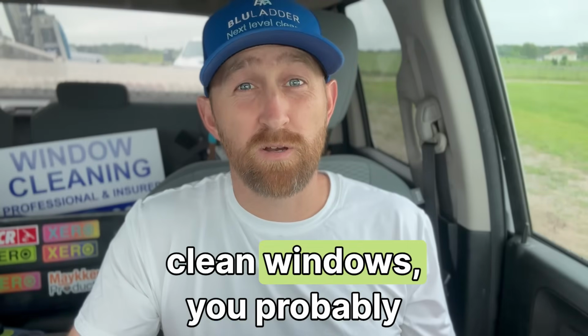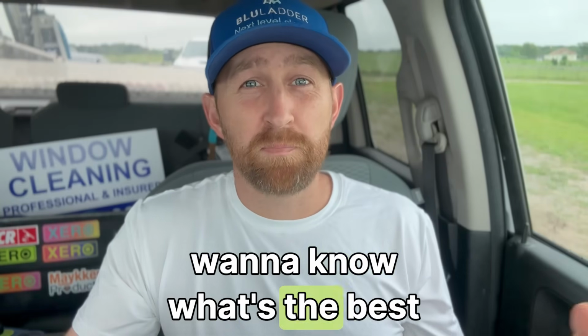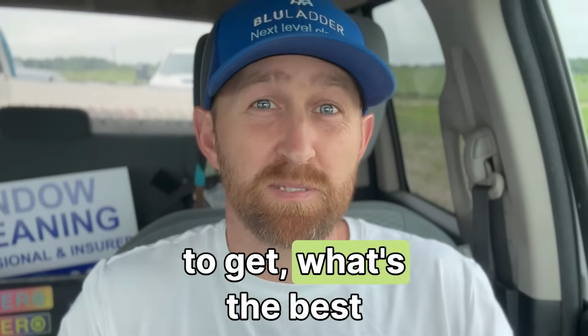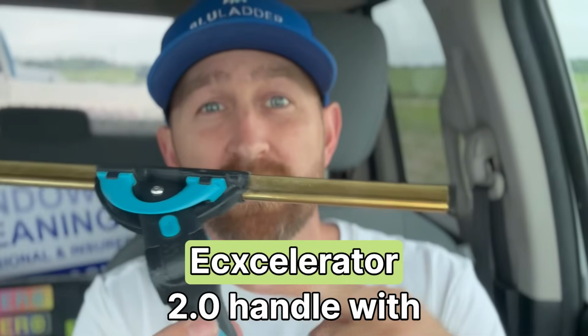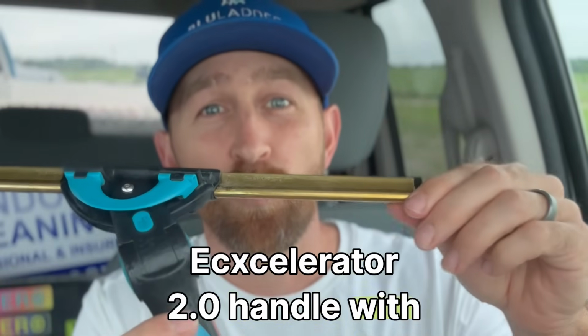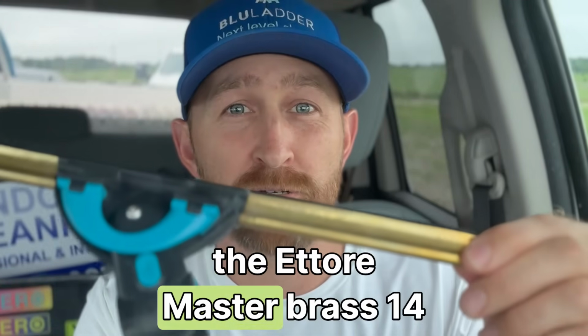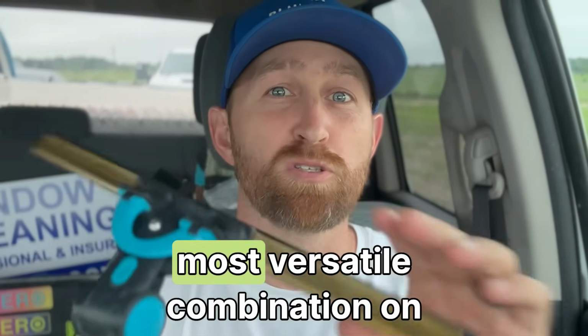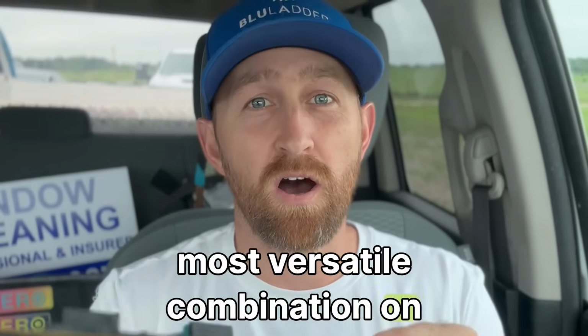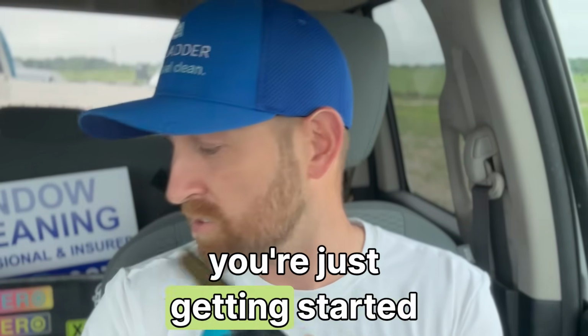If you're starting to clean windows, you probably want to know what's the best size squeegee to get, what's the best combination, and look no further. This is the Mormon Accelerator 2.0 handle with the Ettore Master Brass 14-inch channel. This is the best, most versatile combination on the market, especially if you're just getting started.